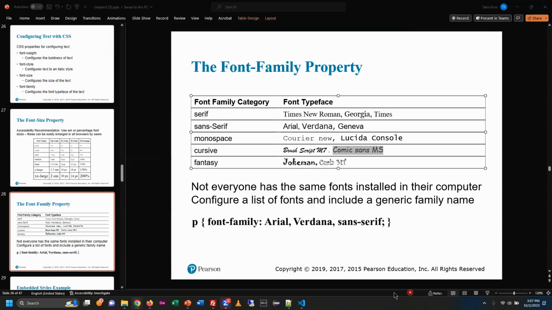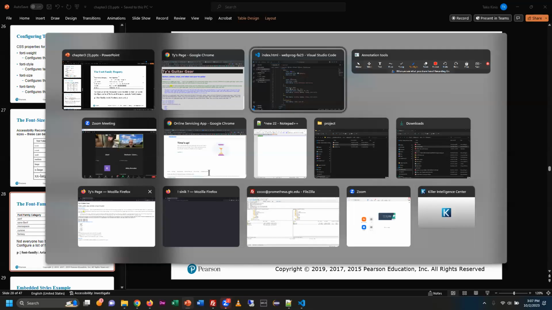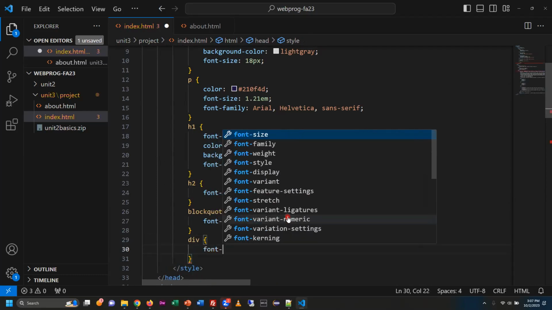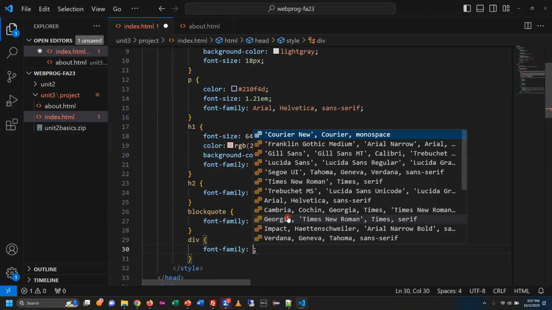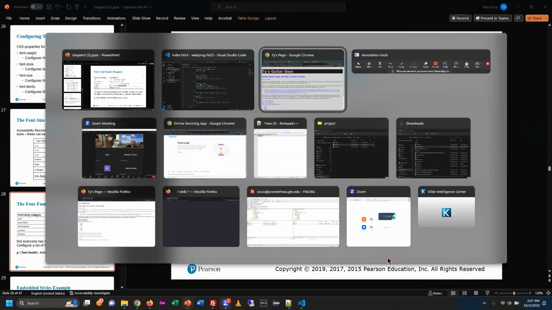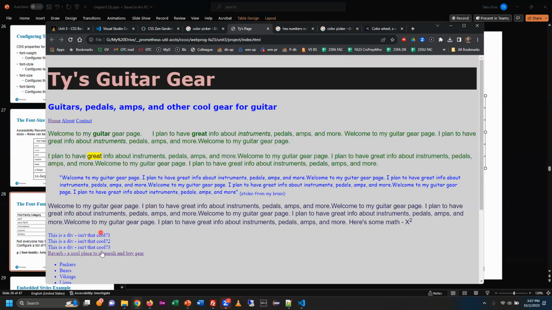And then, you know, if you want to see what it looks like on a div, right? Let's do it on a div. And then maybe we can use a serif font here. And let's go with, oh gosh, let's go with Georgia. Georgia's a good font. And then Times Roman becomes the backup. So Control S to save, back to the browser, watch I think all these divs right here, refresh, and see how that's a little bit different font. Okay, maybe it's functionally not all that much different.